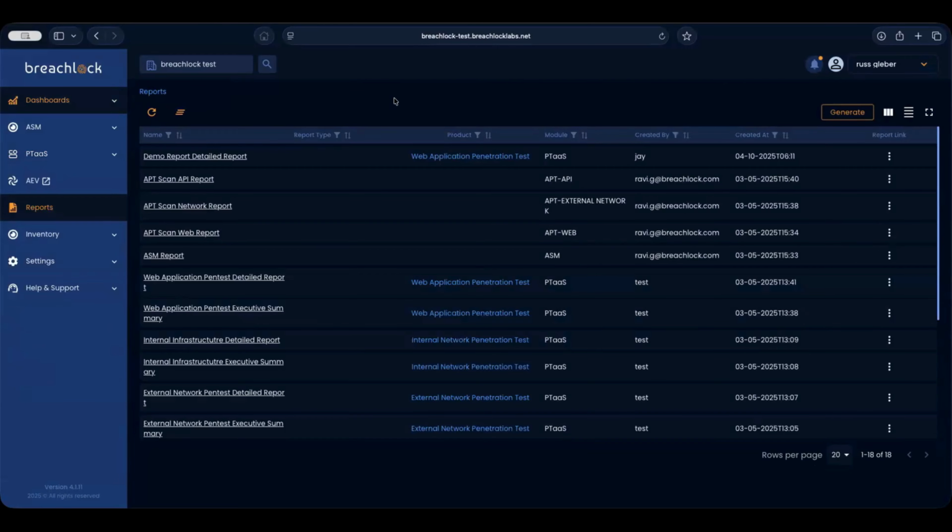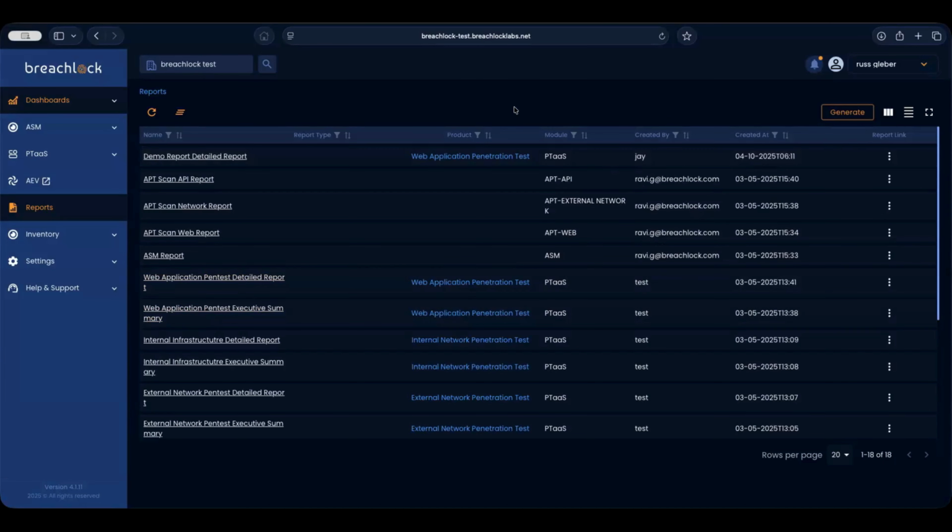Now, we're also going to give you a couple different types of reports per project. So we're going to give you a detailed technical report that can be used for the technical teams in your organization. That'll list an executive summary, an overview of the findings, and then a screenshot of all of those findings. And then we're also going to give you an executive summary report, which gets rid of that sensitive information. You can send this out to your customers, to the auditors, to investors, the board, whoever needs it.